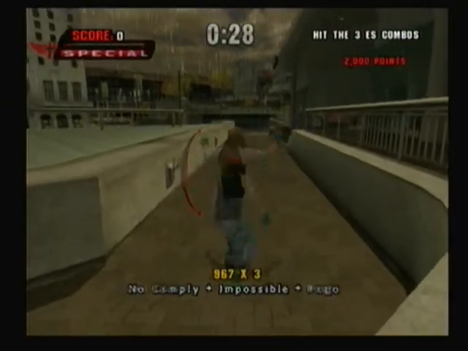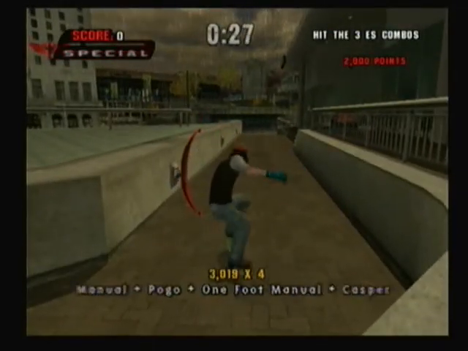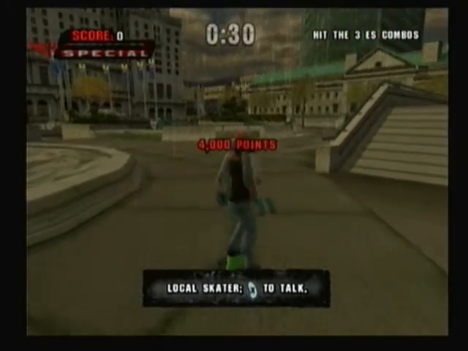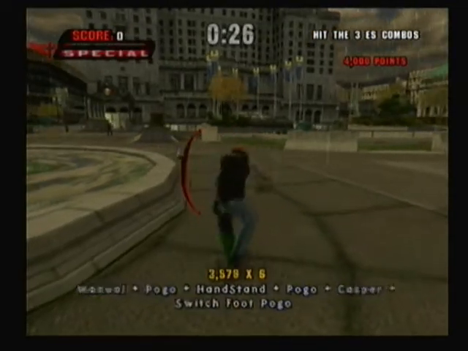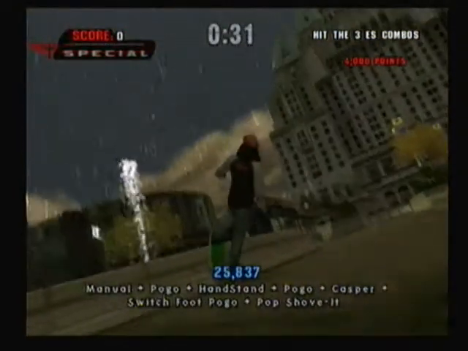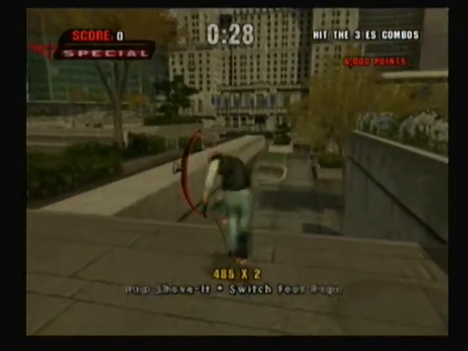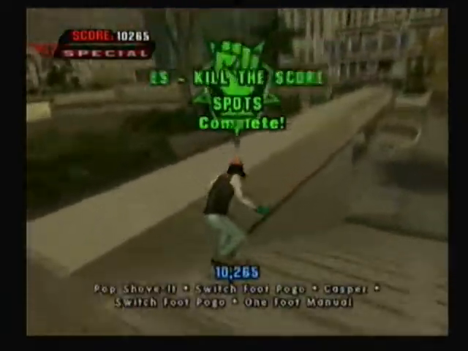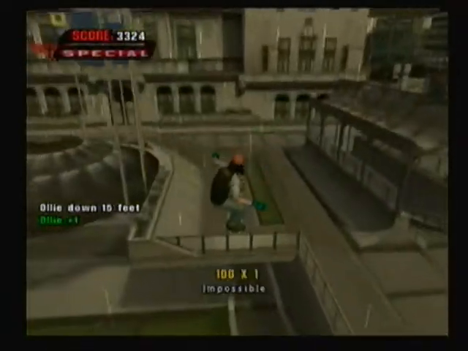So yeah, 2,000 points at the first spot. You do have to hit it, otherwise you will fail if you fail on your combo. 4,000 at the second spot, which again, more flatland or even grinding around this fountain will work. And the third spot is 6,000, so this is very predictable. It'll go up by 2,000 each time. Not that hard. You get about 30 seconds to do it, and that's more than enough time for the combo needed.